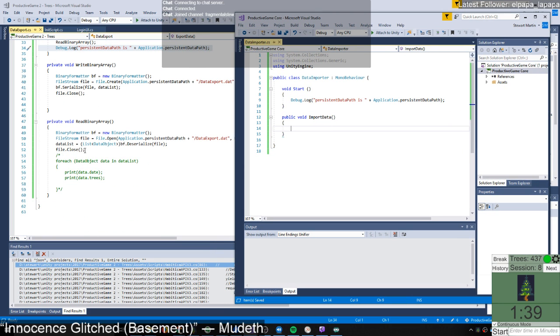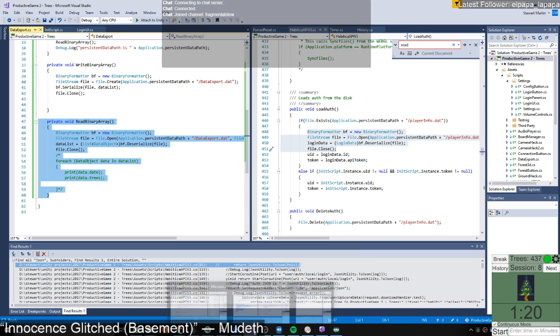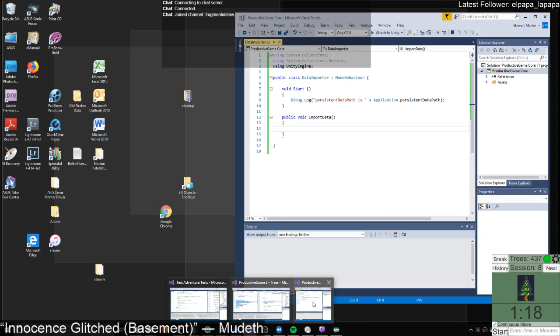Okay, so read binary array like this. Does file open create a file? Can't remember. I had it written out somewhere.